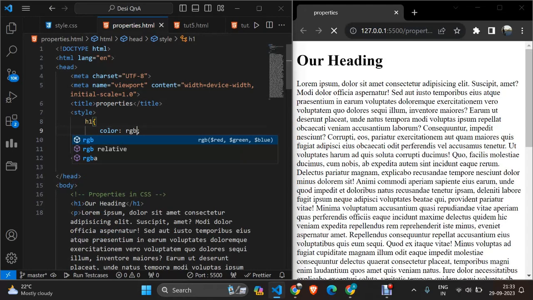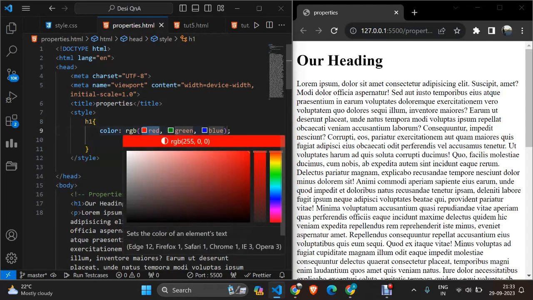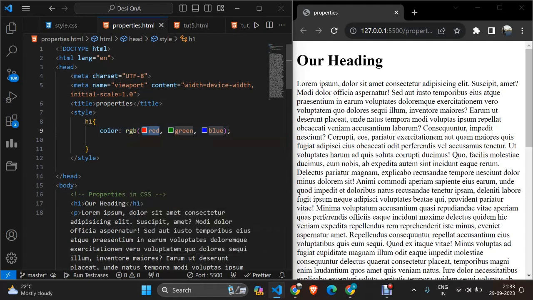RGB means red, green and blue. Using these colors we have different intensities. You can specify different intensity for your color. Suppose you want 0, let's say even this is 0, and even this is 0.